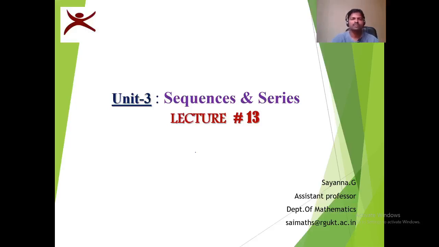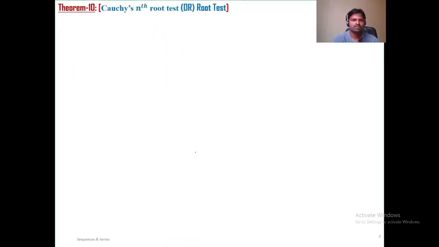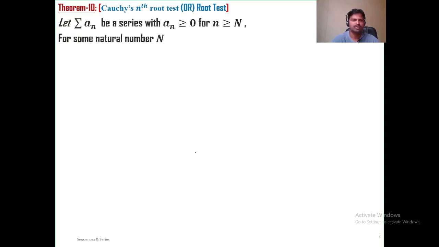Hi everyone, now we are at lecture number 13, sequences and series. So start with theory number 10, Cauchy's nth root test, or simply root test. In the last class we have seen the ratio test, right? D'Alembert's ratio test. Now it is the root test, Cauchy's nth root test.